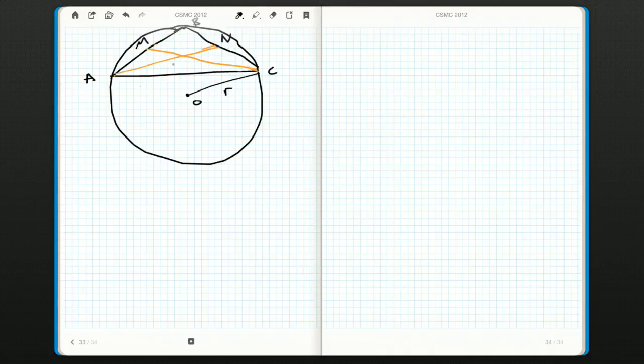Okay. And we know that these guys are O. So OC, OA, OB. I don't have OA and OB drawn in here, but this is just for my records. So these are all equal to R. And again, I don't quite know if it might turn out that AC is a diameter or something, which would make this question probably a little easier.